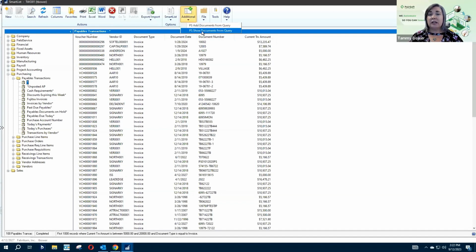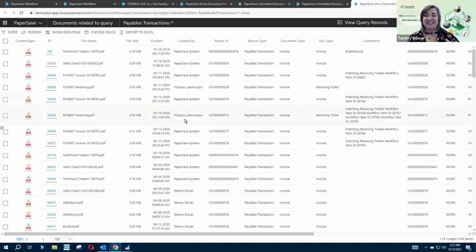I come up to additional and I say, show documents from query. Anytime you're at a list like this, you have the ability to flip through them like a slide deck, download them, share them via link, or as attachments. Now, 100 would be way too many to be as an attachment. So you have the ability to export them out into an Excel spreadsheet. And I'll show you that in just a second. But these are tools already built, filter tools, query tools already built within your accounting system, right? So let's leverage PaperSave with them and get you those documents.